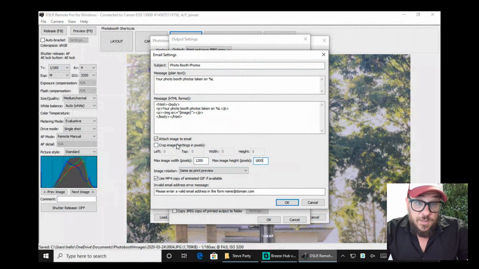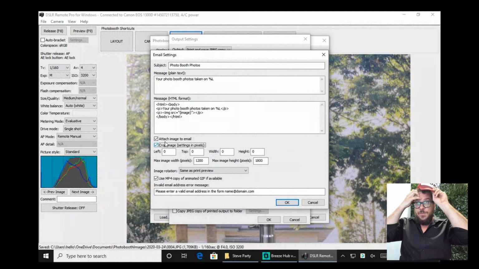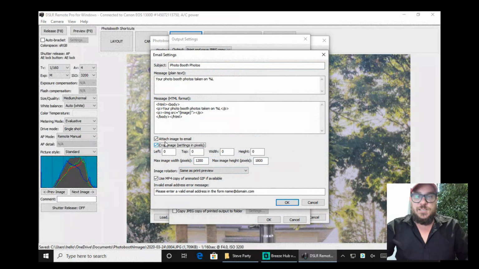But because it's a photo strip, we don't really want to send both sides of the photo strip, so we want to crop that photo strip in half. We're using pixel dimensions to figure that out. From the left, we want to start from pixel 0, right on the left edge and the top, and we want to make it, I think it's 620, you know what, this should be 1240 by 1844 is probably more correct.